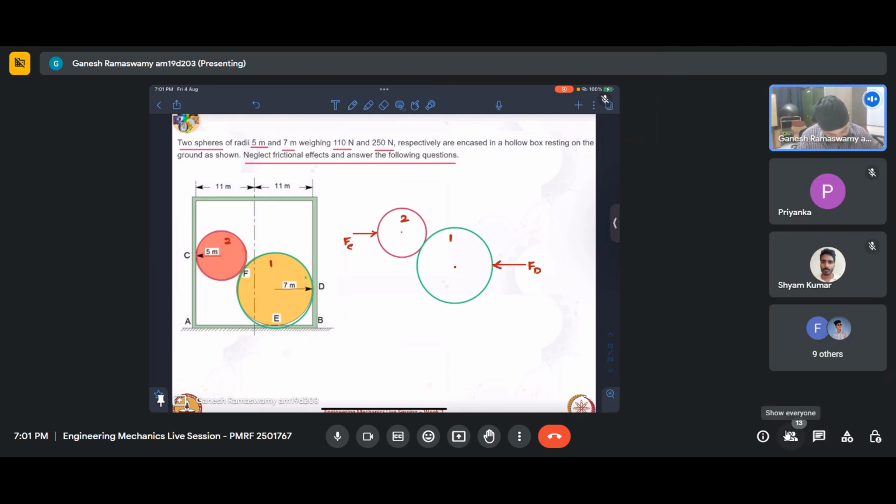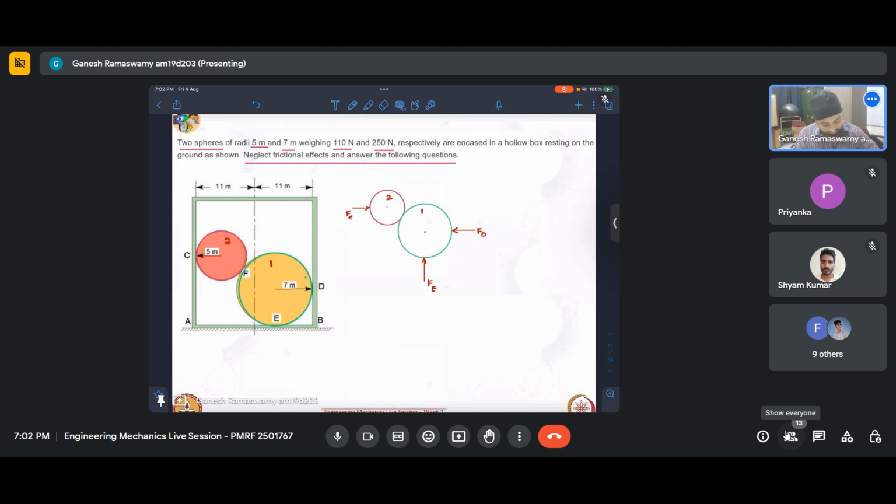And then at E, I have another force like that, which we can call EY as we called a reaction. And to be consistent with the sign convention that we are using, let me call that FE. So the idea is one should not be getting confused with conventions. No matter how we call a force, it still remains the same. It is just for our convenience that we name it however we want and try to solve for it. So this is one system. Then I'll have the box like that.